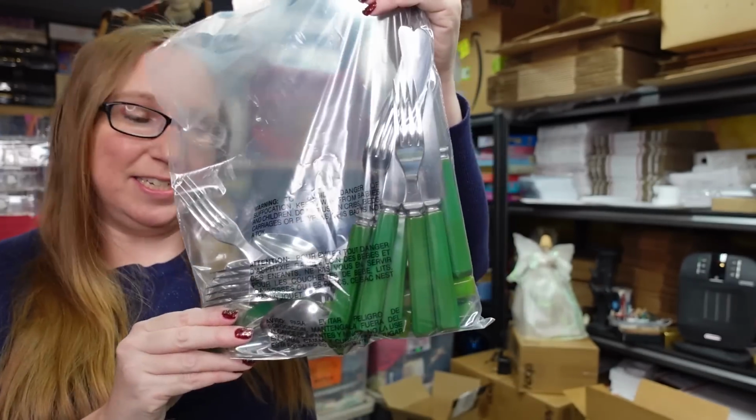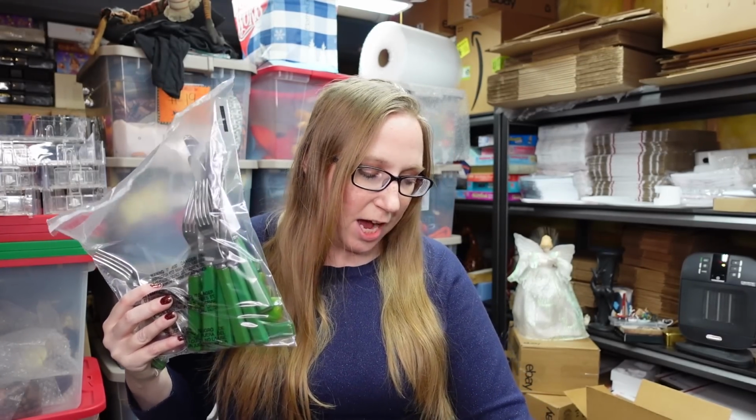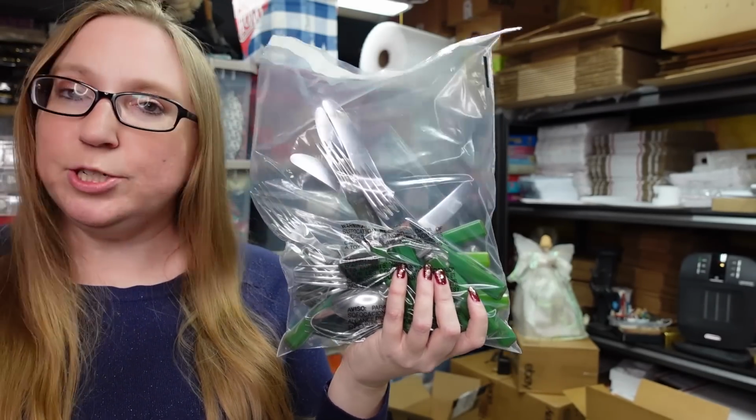So I asked him after I got the total, these are 50 cents a piece, right? And he said, oh no, 50 cents for the basket and all the cutlery. I was like, seriously? And he's like, yes, I just want rid of this stuff. And I was like, okay. So I gave him $1. I should have probably given him a little more than that, but I gave him $1 for it. So yeah, that was a great find. Anyway, I have these on auction with a starting price of $39.99, and I'm pretty sure they do have a bid.